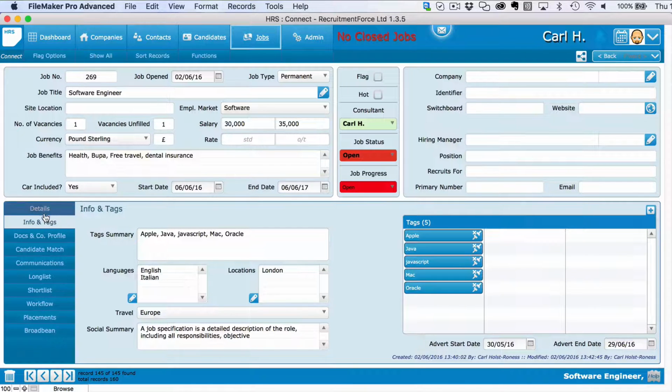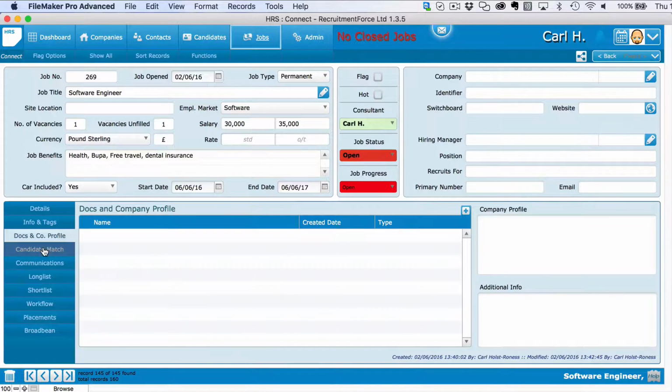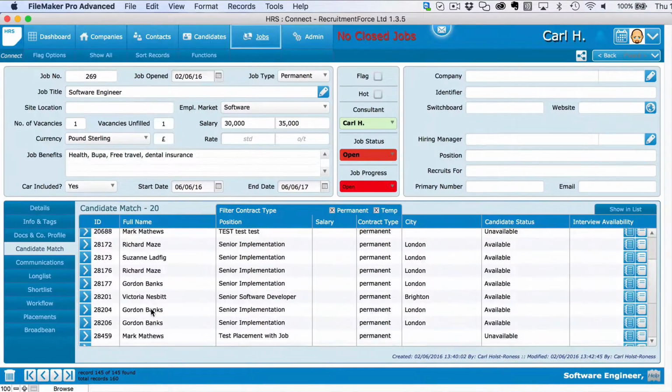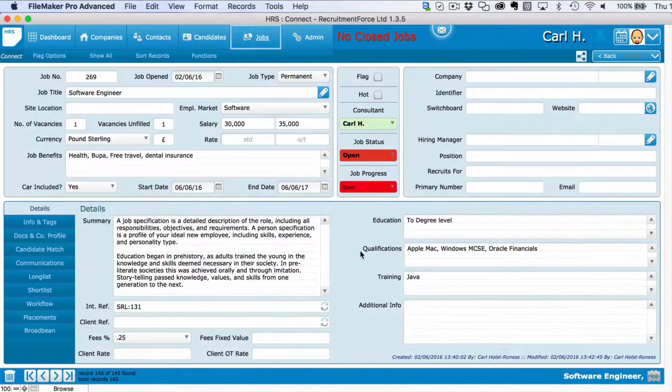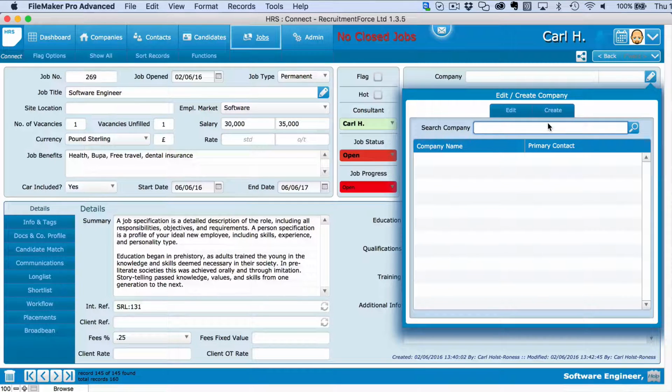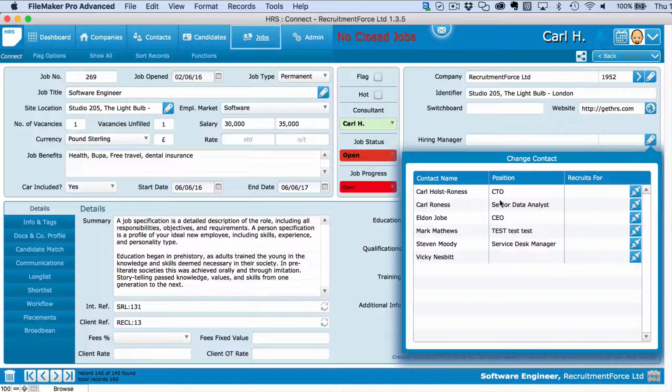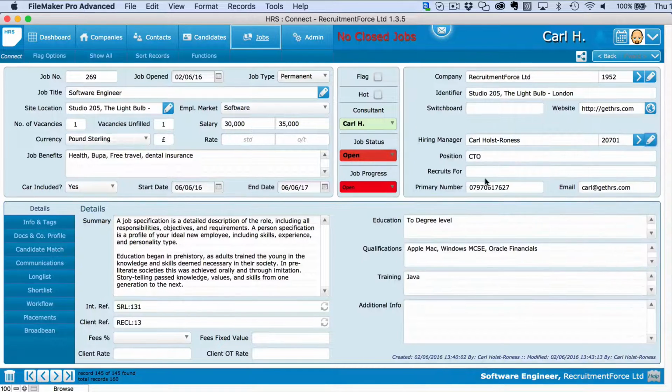So you can see that the candidate matching is obviously fully populated now. That is based on the skills tags, and now all we need to do is add the company profile, the company that we're going to tag this job against. There's another way of doing a job. Obviously, you can go to the company first and click on create job, and it will automatically populate the job with the company and the hiring manager, or the primary contact for that company. Or you can do it as I've done from the job and then go backwards and add the company to it.